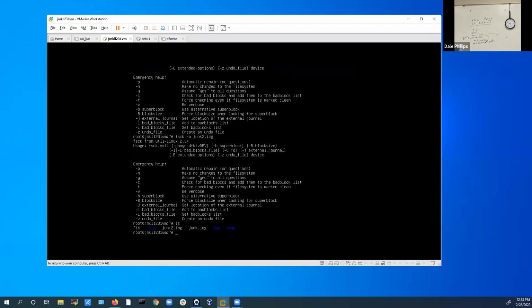Okay. Well, anyway, there's two ways to shrink your file system. This resize2fs, and the other one is called truncate. Be careful with this one. I speak from experience. Truncate, well, take your image, and if you don't do it right, completely destroy your image, you get to do it all over again.